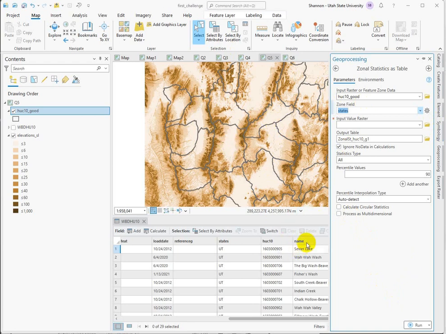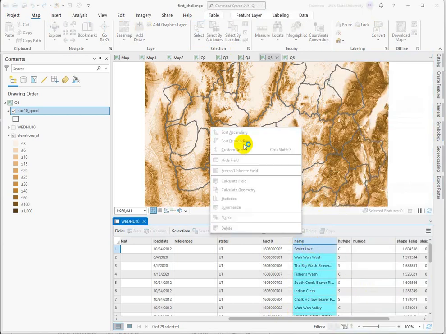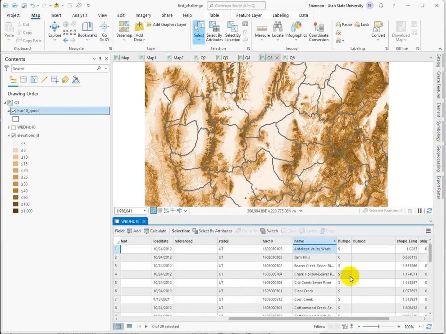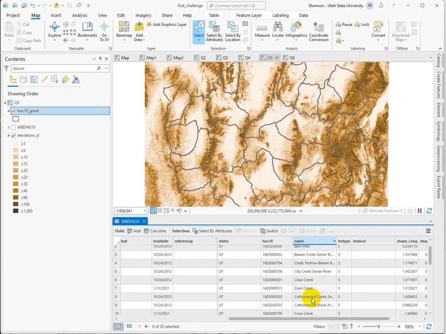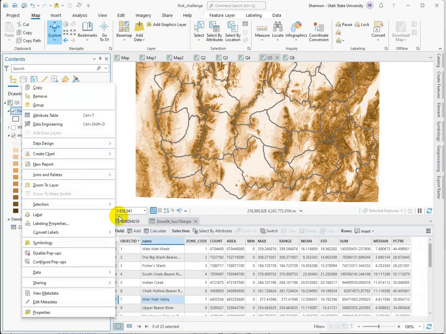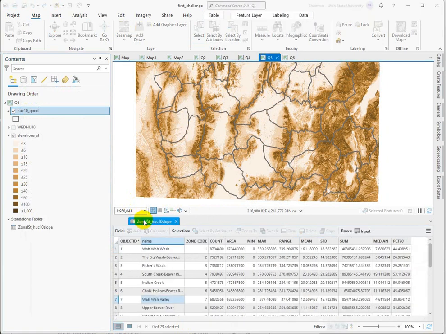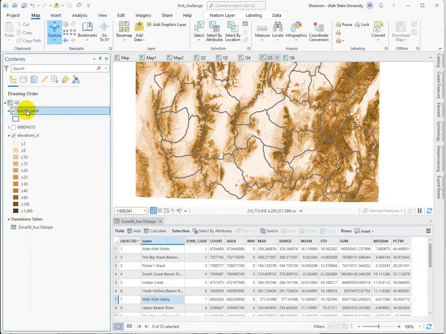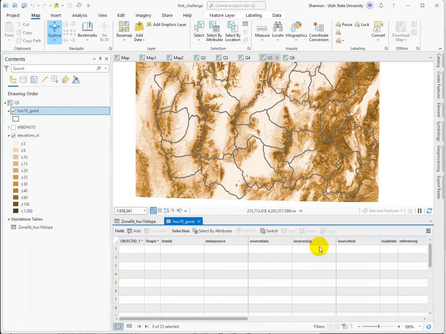And so we could make sure that the name is actually, there's only 29 of them, so we would expect these to all be different, and I think they are. Yeah, it looks like they are. We'll close this one because we don't want that one anymore. We just want to work with our good ones. We'll open the attribute table.